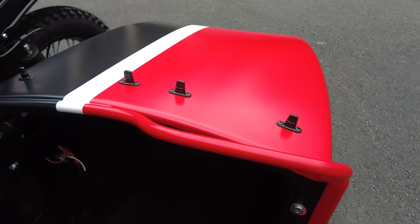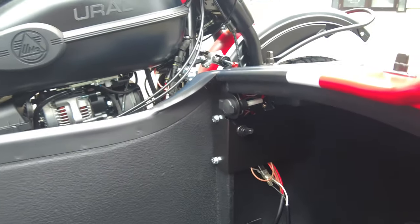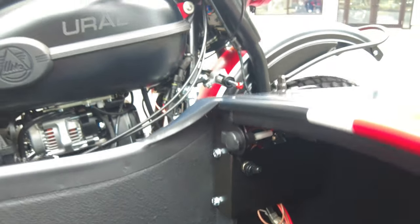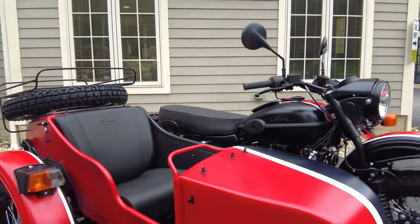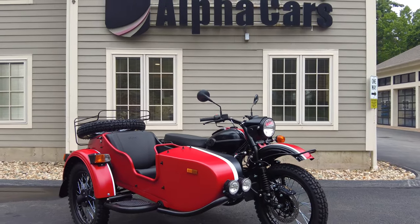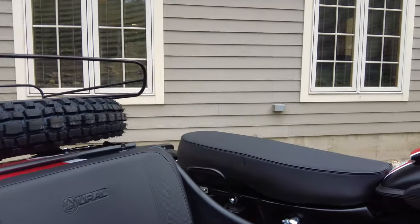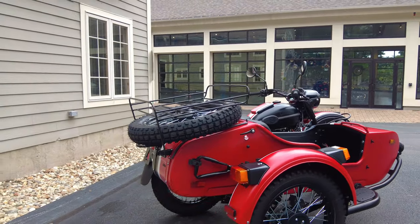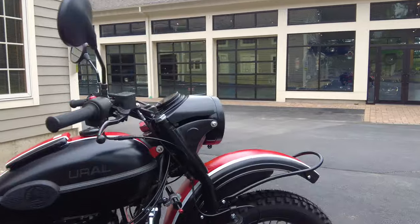Looking in the sidecar — awesome paint scheme, very clean paint lines, very high quality paint job. Got a nice quality rubber mat in the sidecar with 'Ural' inscribed on it. We've got a fuse box here with an extra circuit so you can wire it to whatever you want, and we have a European-style power outlet as well — we do have adapters on our online store to the US spec ones. We sell hundreds of accessories for these. This bike is the base model so to speak with no additional accessories, so definitely check out our e-store. We have other videos on building these out for overland and expedition use.